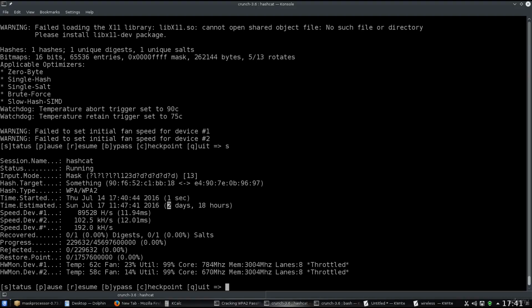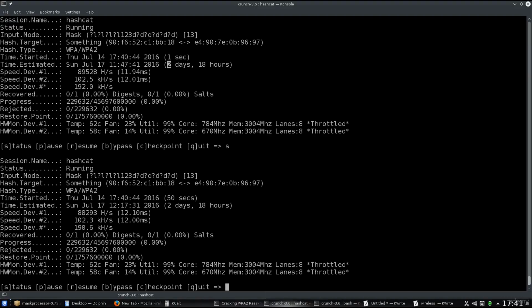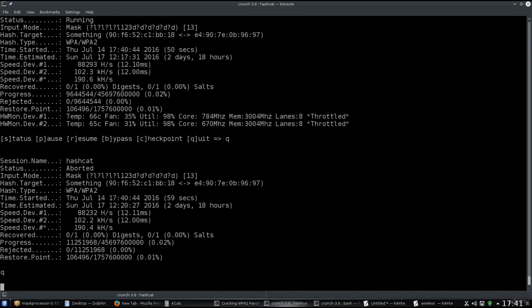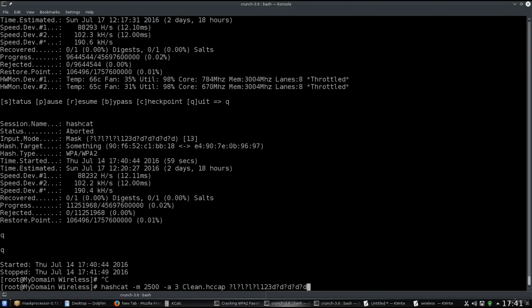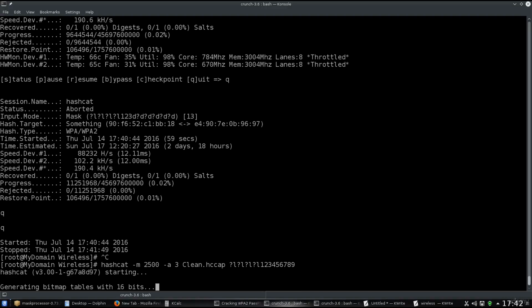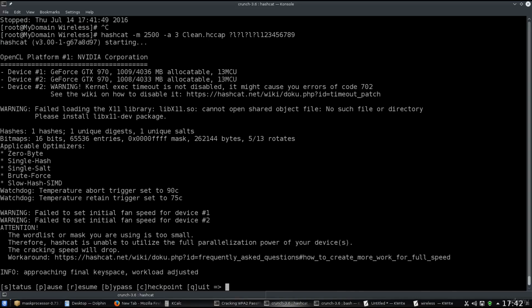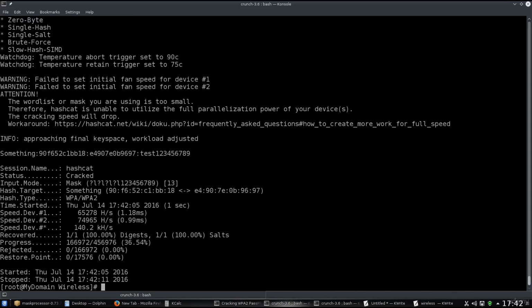Because pure brute forcing without any sort of guesswork is not really a realistic option at all. So if I do stats, it's actually working, and this will finish in some reasonable amount of time, I guess. Just to show you how the output looks when it does work, let me help the system out. 1, 2, 3, 4, 5, 6, 7, 8, 9. Of course, a dictionary attack would work far better against this particular password, but in general, it doesn't work that well, as dictionaries are basically region specific. If you're in the US, you're in luck, because there are a lot of dictionaries for the English speaking areas.